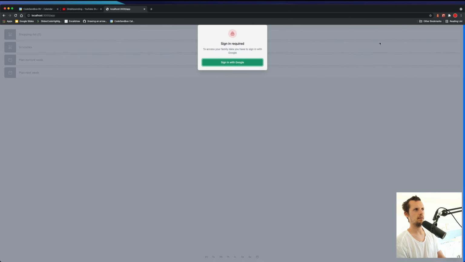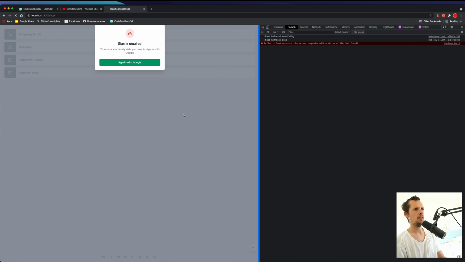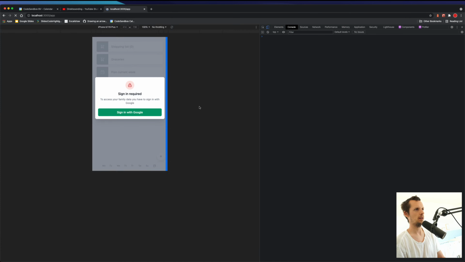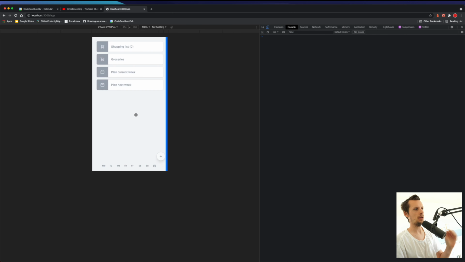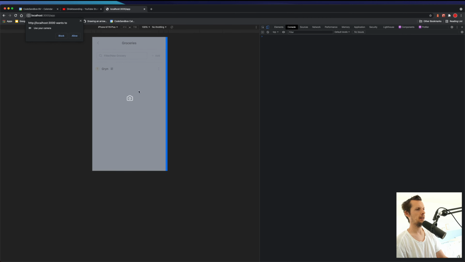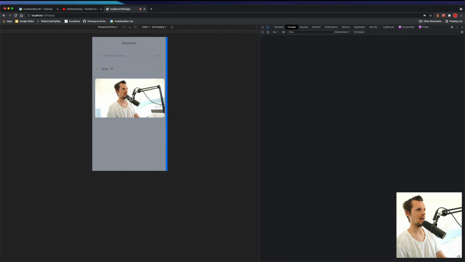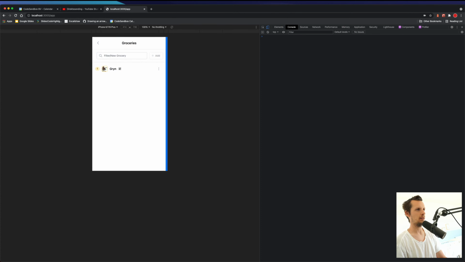Let's see. Oh, but here suddenly it looks super weird. Oh, wait, it's because it's going to be like that. Yeah, okay, cool. So the way this works is that you go to a grocery, you can do capture image, it fires up the camera. Now it's super wide because I'm using this other camera here, but it does crop it automatically, and it was so grainy the first time I did it.